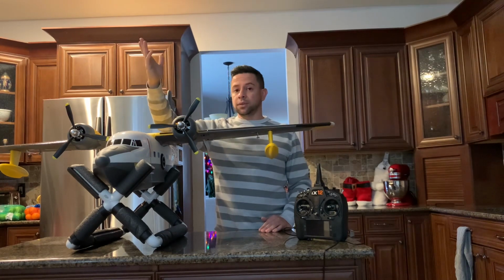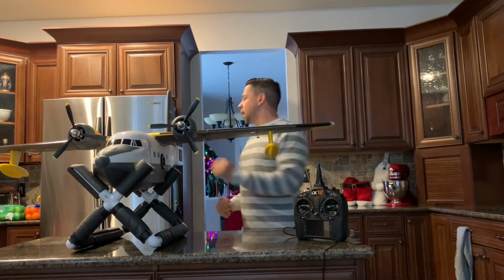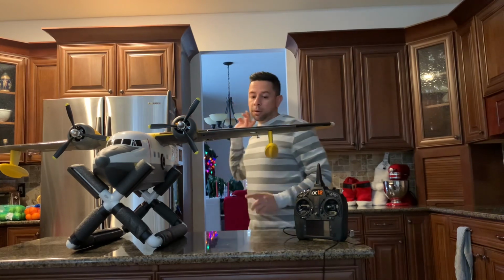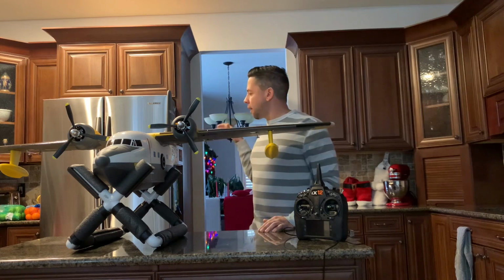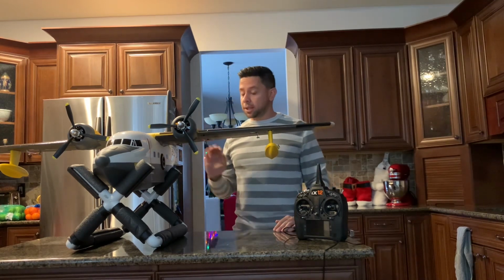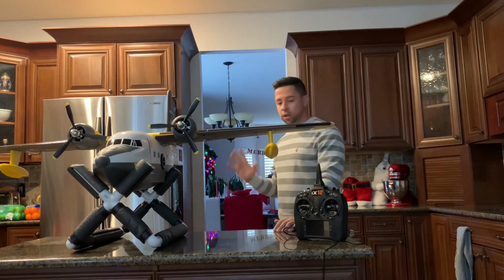So I think it's a freaking cool feature. Other than that, it's got some nice plastic bits. I thought it had hinges everywhere because I saw them on the rudder, but I was wrong, so I'm trying to correct that from earlier. These are actually just foam hinges, which is no big deal. If they start going, then it is what it is. But the flaps are plastic hinges. It's got a really nice flap system here. So overall, the plane is awesome.